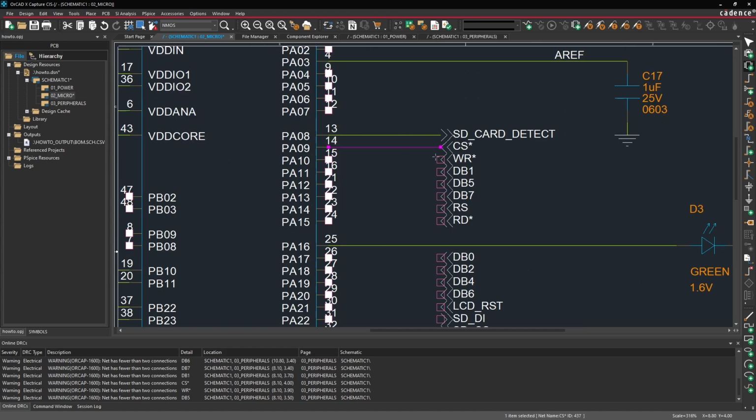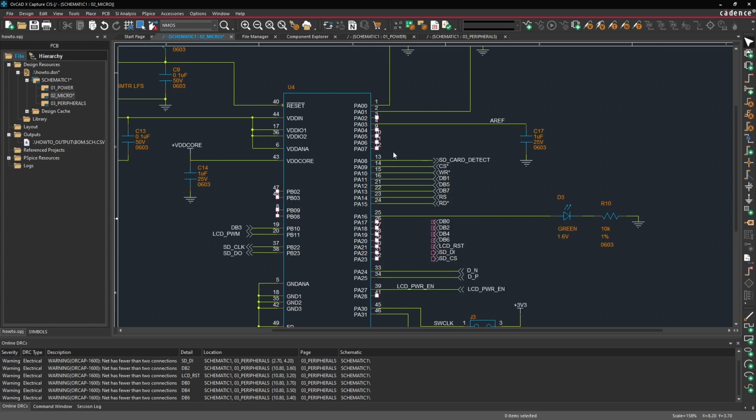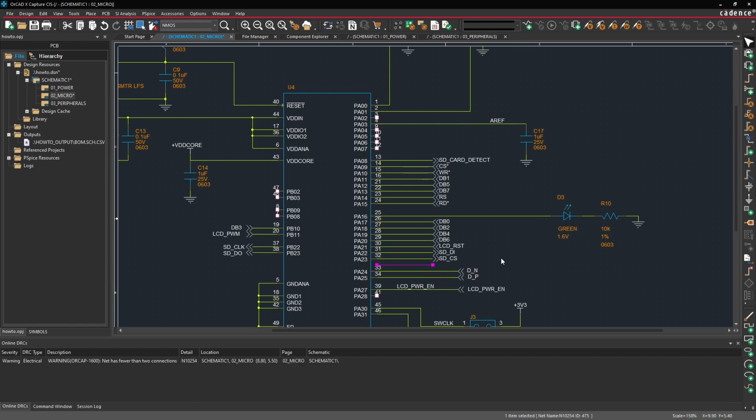And then simply connect wires or copy these wires and paste them just like so. I'm going to copy these and paste, removing the one extra wire that got pasted here. And you'll see that all of our online DRCs are now gone.